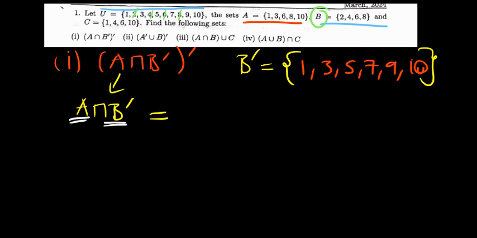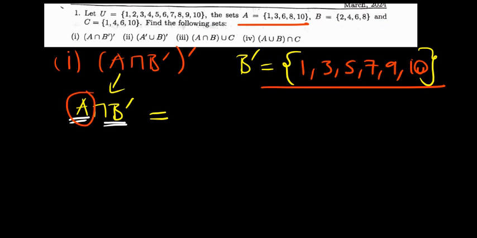So that is what B complement is. Now that we have our A and our B complement, we can try to find their intersection. So our A is there, and this is our B complement. Our goal is to find the intersection. Remember, what we're trying to do is first simplify whatever is in the brackets. We've seen that in the brackets we have A intersection B complement. Alright, so our A is there, and our B complement is what we're able to see here.